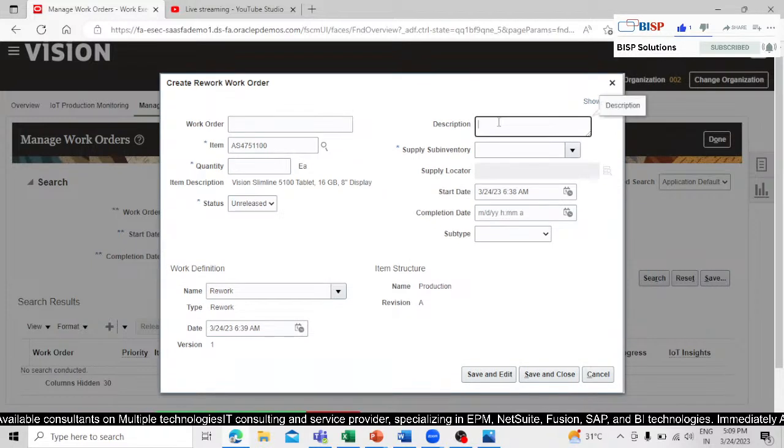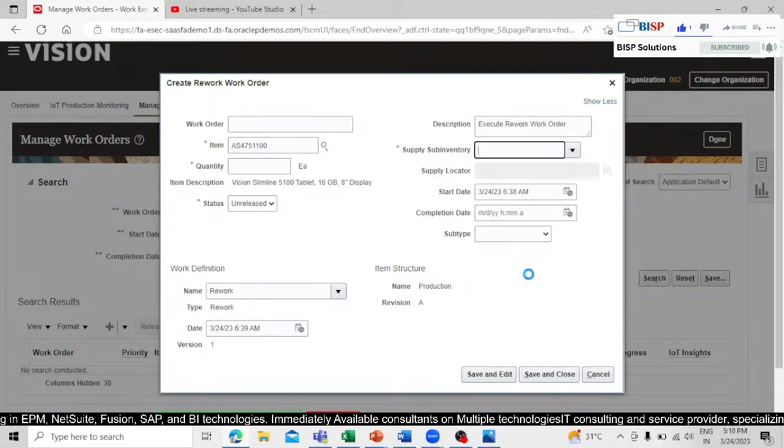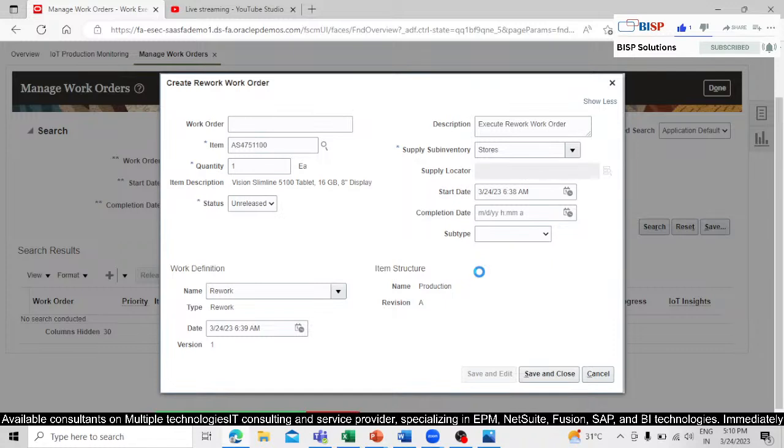Right, no issue. This is our description. Now we have to define our sub inventory, that is store. Select store.